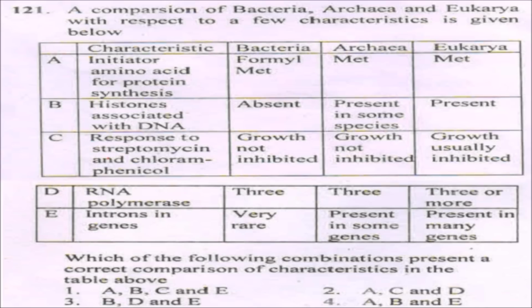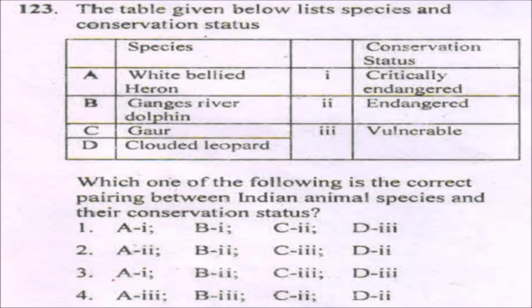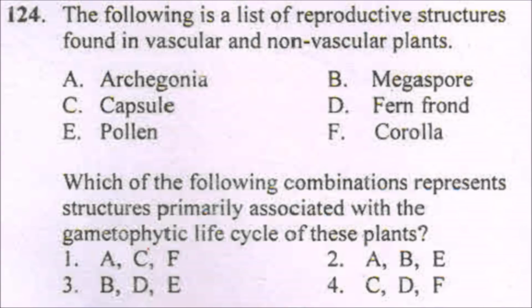Next question, I'm also not going to deal with this. I will directly tell you the answer because this is totally based on your memory and certain definitions. Match the following types. The answer is number 4, which is A, B, and E. Next question, again, it's the disease and causative agent. The answer is again number 4. Again, match the following. The answer is number 3. You better match it out and memorize it.